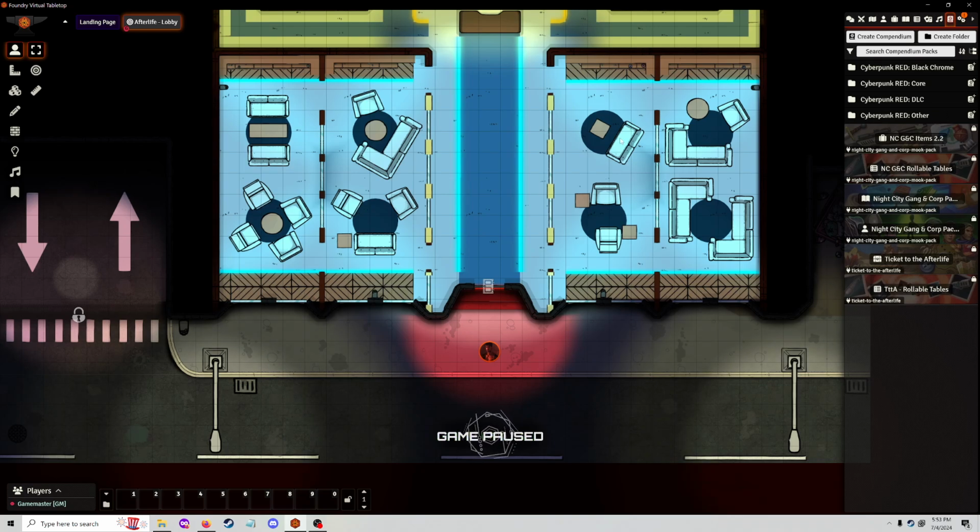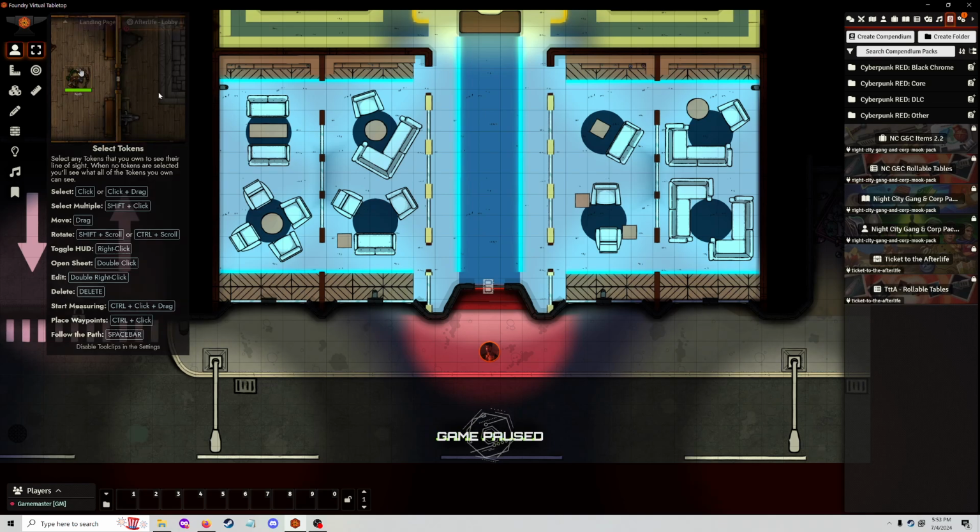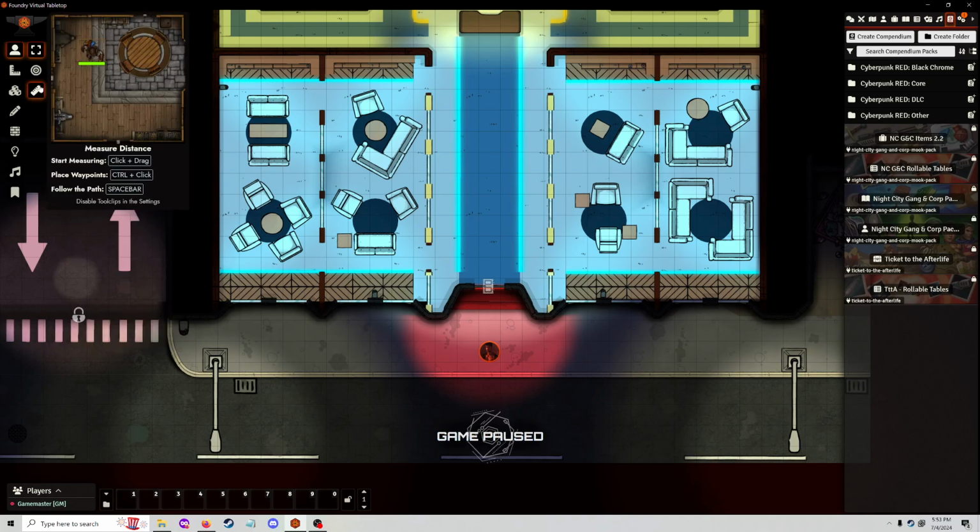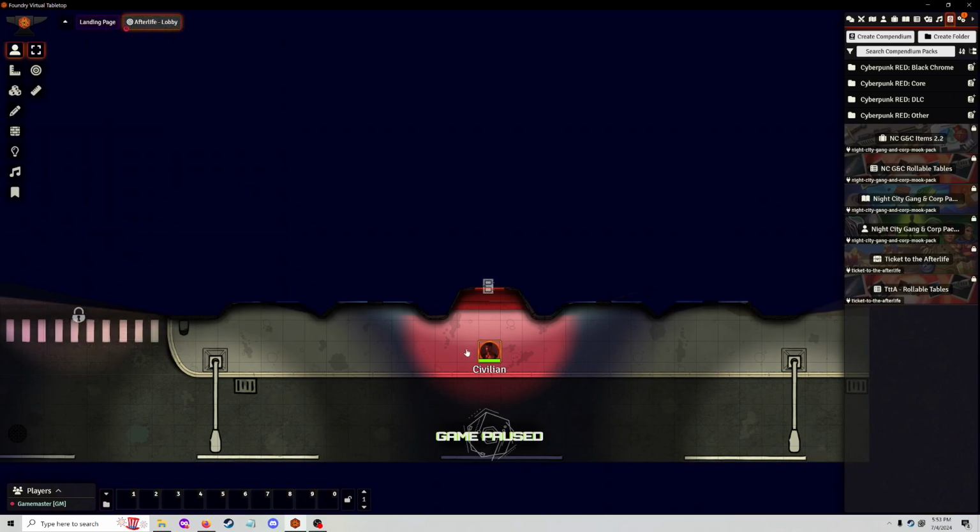Next, we're going to look at the tools on the left side of the screen. These tools help you interact with the game environment. Note that if something isn't working right, if you're unable to select something or unable to move something on the game board, check which tool you have selected first, as each one only selects what it's been designed to select. You cannot select a tile with the token select tool or vice versa, for example. Speaking of, the token select tool is the most commonly used tool. It's self-explanatory. It allows you to select and move tokens on the map.